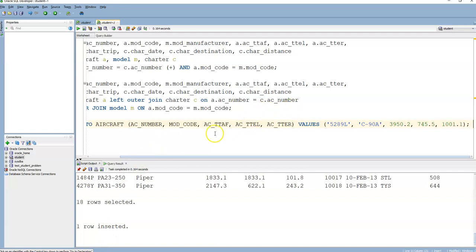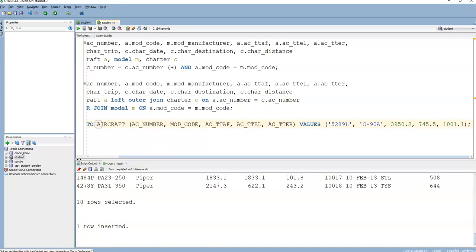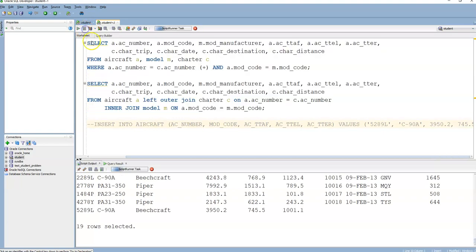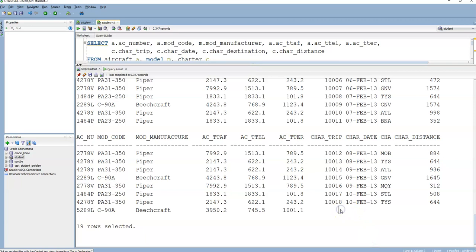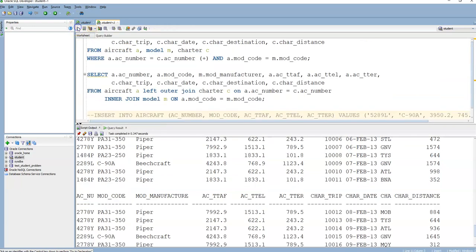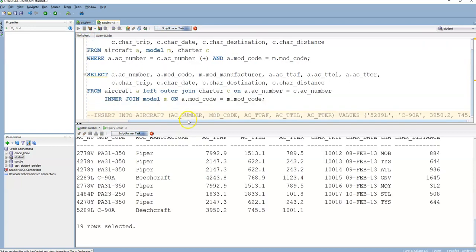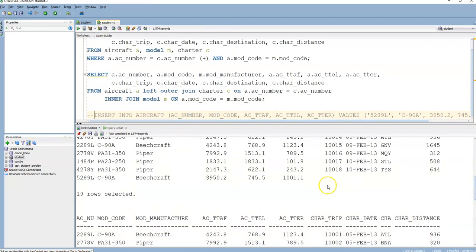And now I'll just comment it out for now. I can run the whole script and see if I still get the same results for both, which should be every aircraft, including the one I just added, should appear in the results, except you'll have a null for the trip, which is what this is. If you do it the old fashioned way, I think if you have two sets in here, it might not work. If you do the play button, because you've got two queries, do the script anyway. So that's the null result there. That's the null result there.